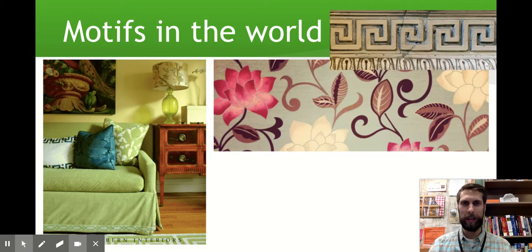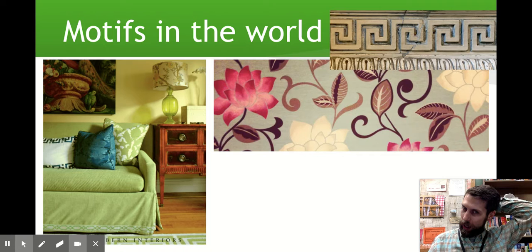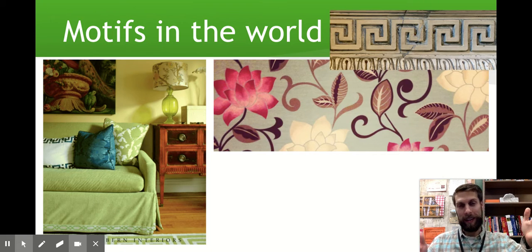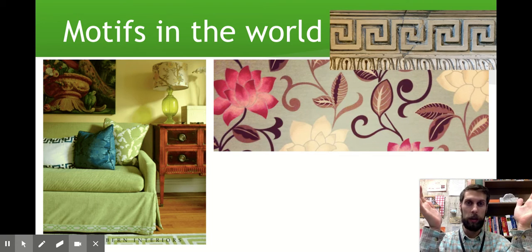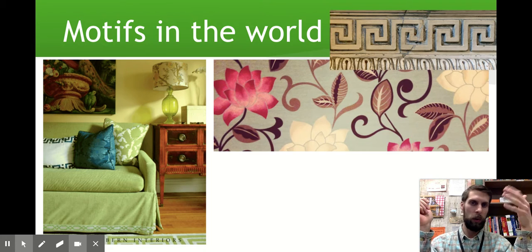Yeah, it can be that simple, a recurring element. And maybe you've heard this word motif in design. That's where I first heard about motif. It's a design element. There's that Greek meander in the upper right. Maybe it's a floral motif. It could be kind of formal, a tradition in some school of design, or it could just be, hey, we want to repeat this pattern in a room or in architecture.